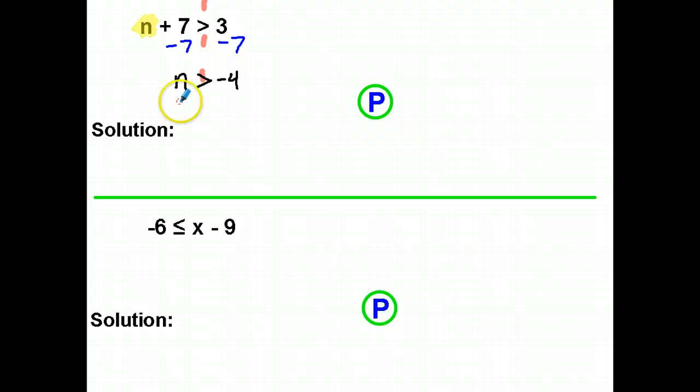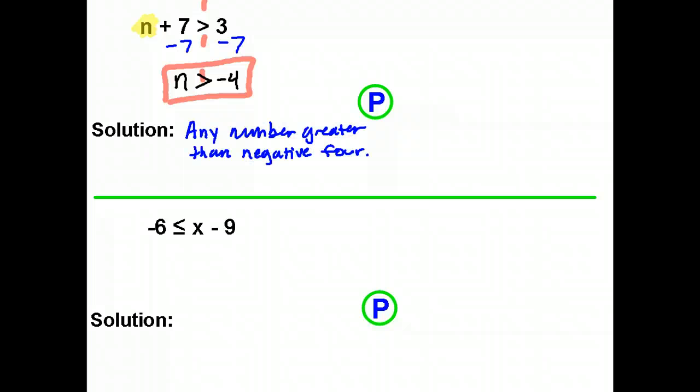Now we need to communicate the solution. If my inequality is right here, it's important that we identify that our solution in this case is that n could be any number greater than negative 4, and you can see how I wrote that solution there. Notice our solution is not a specific number, but just like before, a set of numbers. A solution set is going to be any number in that range. Now we want to fully communicate our solution: we want to graph it, and we actually want to prove it as well.